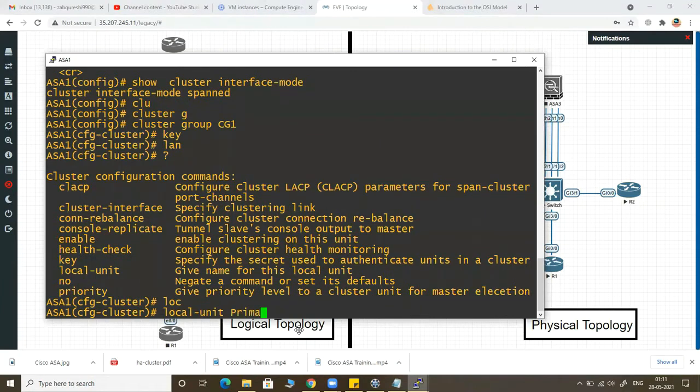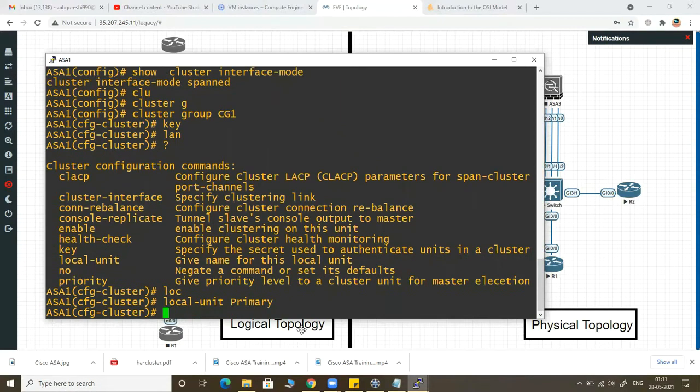Then I will say this as primary. This is just a name, you can say ABC, something like that. It comes after the hostname. Just for configuration sake, so I know this is the primary, secondary, the tertiary, right?